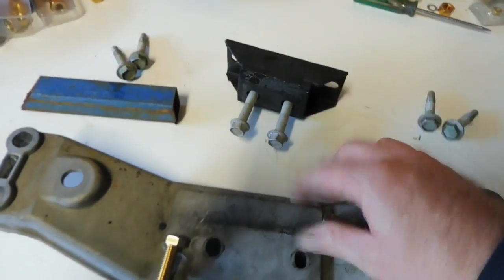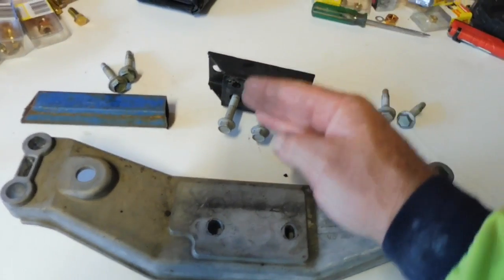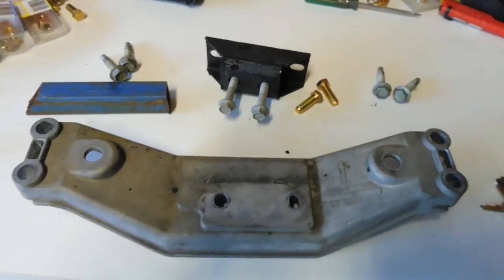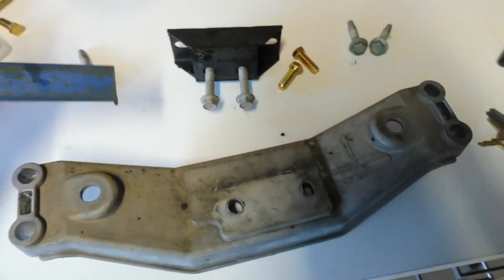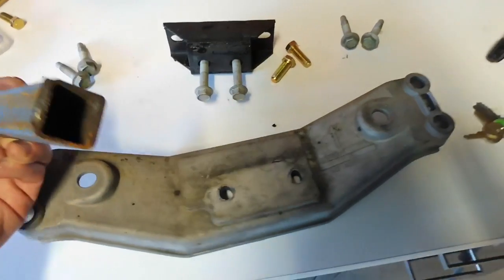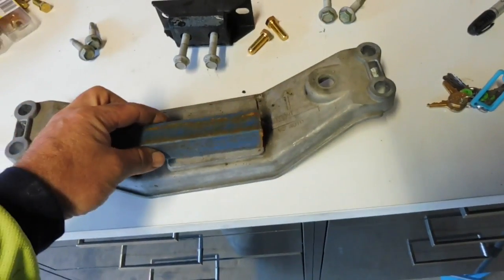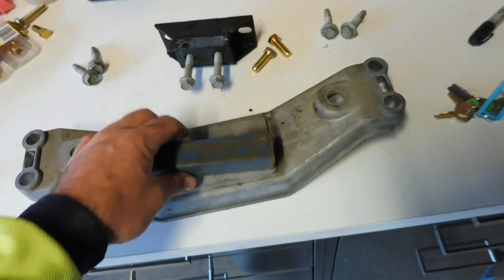And the only other problem is on the 4L65, the mount is a lot lower on the back of the gearbox. So if this was to just sit hard on there, I find that the gearbox is too low, so it needs to be packed up. So I come up with 30mm, went up to the back shed, found some scrap, some 30x30. Oh, I don't know, it looks like 3mm wall. It's solid, it's never going to go anywhere, so I'm going to cut that down as a spacer between there, and the bolts will come up through the bottom and into the mount.